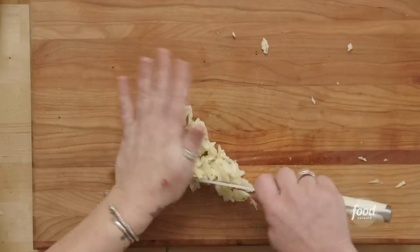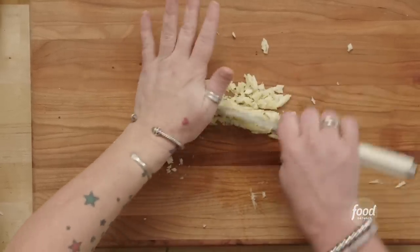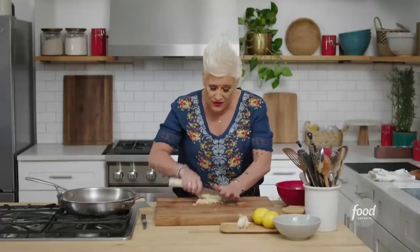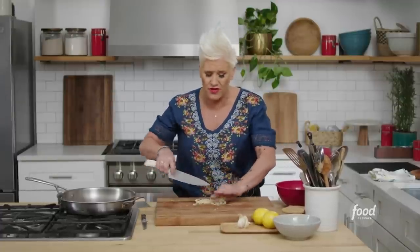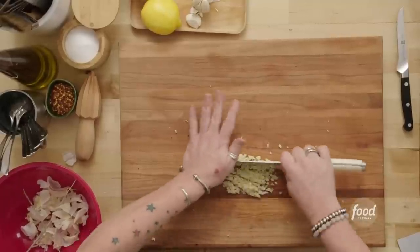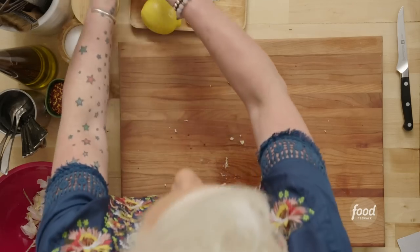Smells delicious. All right, now I'm gonna give these a little bit more of a chop. So the whole point of smashing our garlic clove is that it smashes all the cells of the garlic. It allows the oils to come out and we really get all of the garlic goodness. If you think about a garlic press, you put your garlic clove in there and you lose half the volume, you have to dig your finger around in there, there's more dishes. Just smash it and get your aggressions out. Be large and in charge. All right, so smashed and finely chopped. This is gonna go right in with my rosemary.